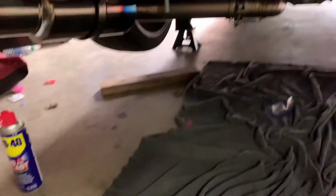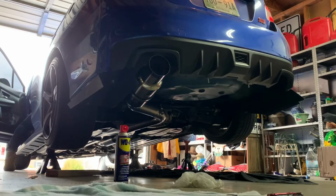So now, the only thing I'm a little skeptical about actually is this part right here. It is very, very close, as you can tell, to the, I think it's already got a little nick on it from it. You can't tell. This is the pipe right here and the diff. I think after I tighten that up, it'll be a lot better, but it's very, very close to that. I don't like that. So we'll see what we can do here. I'm super excited to hear it. I can't wait. So we'll go ahead and finish that, and then we're gonna check for exhaust leaks and put the diffuser back on, and then we'll go from there.